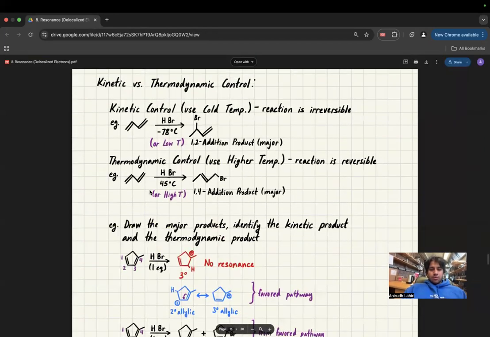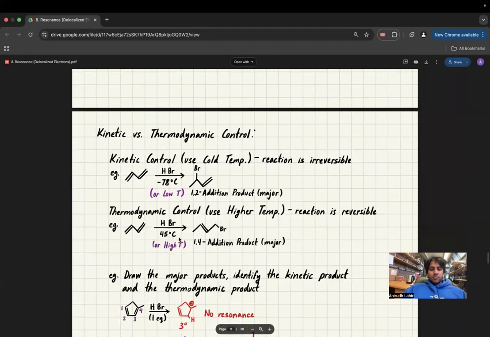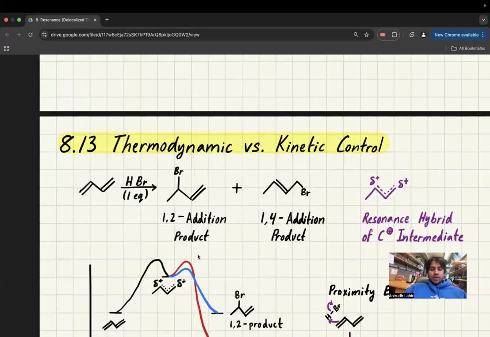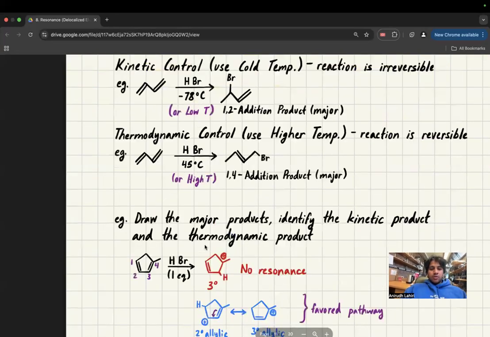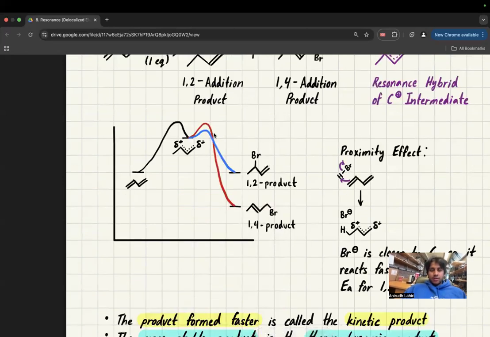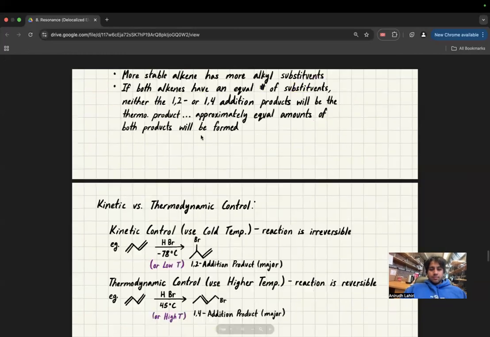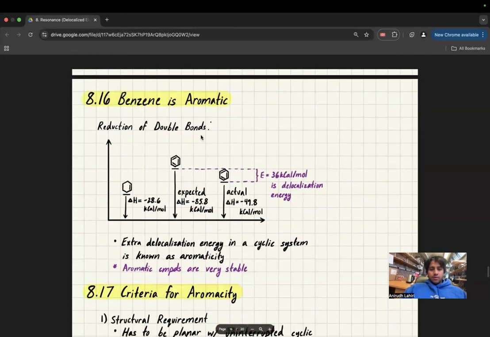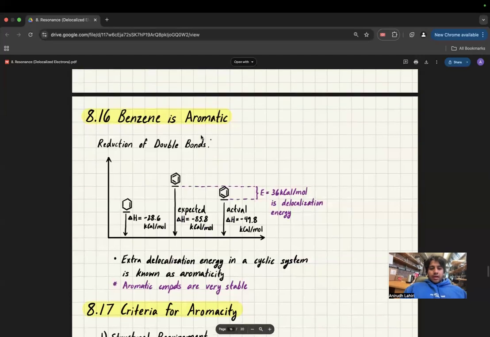So thermodynamic uses higher temperature. If you see a temperature value, assume that you're probably going to get the thermodynamic product, the 1,4 product. This is just because it has enough energy to make it here. When we have low energy, or -78, whenever you see -78, it's almost always a kinetic product consideration. You get the lower thing, the blue thing, because you don't have enough energy to make it over this initial bump to get here. Even though this product is technically lower in the long run, in the short term, you don't have enough to do this. Okay, cool.